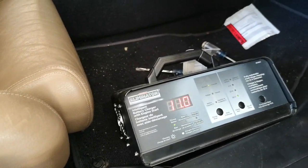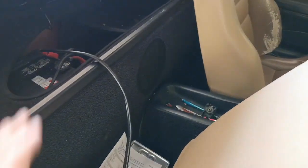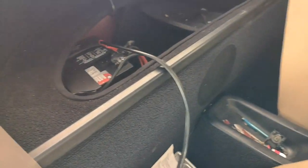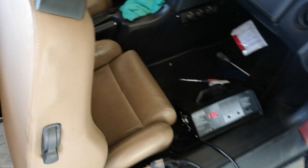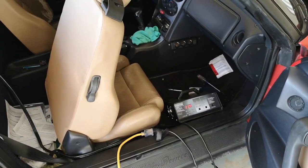All right, so the battery is totally dead here. I came to start it to move it out. The battery is in behind the back seat. There's a little cubby hole back there, and we've got the battery in there. So we'll let that charge up for a little bit, and then we'll get it out of the garage.